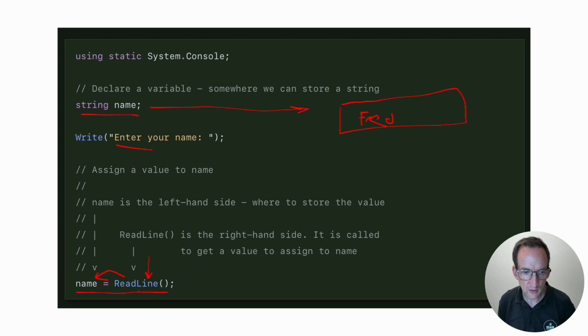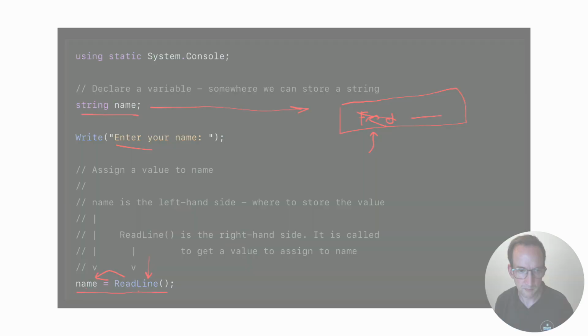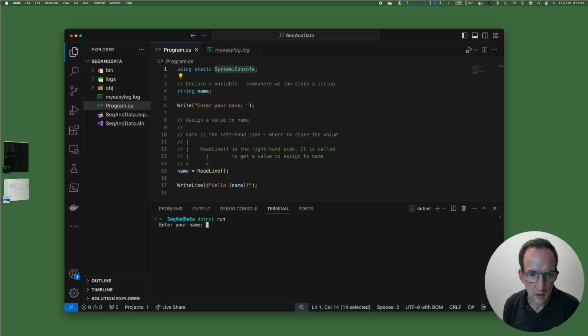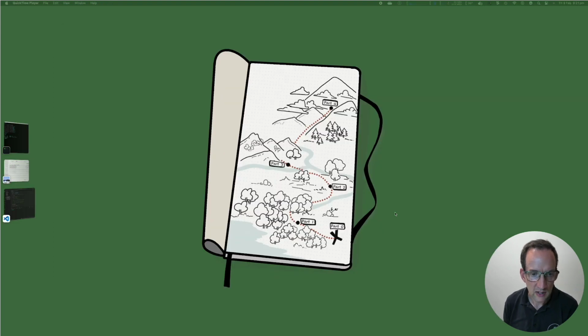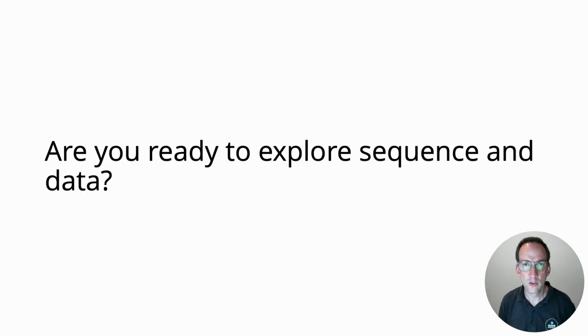Now when I read the value of name in a later instruction, it would grab the value out of that variable. If I ran it again and typed in something different, then the value in this variable would be that new value. When we run the program, I can type in my name. That will be stored in the variable, so when it prints it out down on line 17, we get the name Andrew printing out. If I type Charlotte in, then that was the value stored in the variable, and we get hello Charlotte printing out.